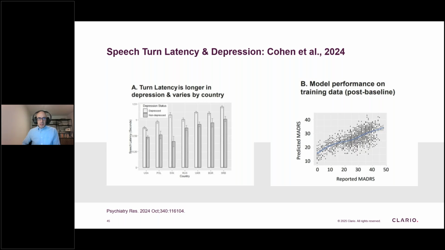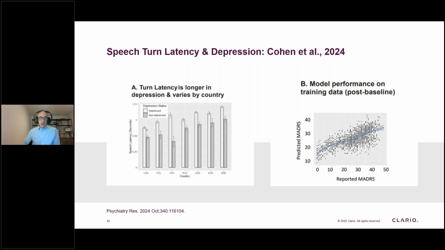The specific speech latency that I'll talk a little bit about is speech turns latency. So, in, let's say, a clinical interview or a conversation, it's the time between the participant being asked a question and the point at which they react. So how long does it take a participant to start responding to a question after you ask them? When we measured this space between the question and the response, and we looked at it in a large phase 2 trial of bipolar depression, we discovered something very interesting.